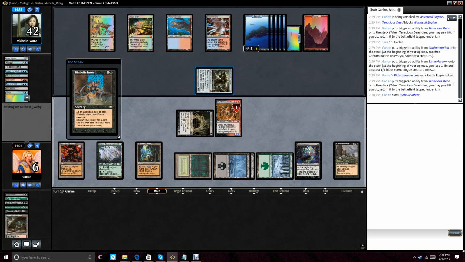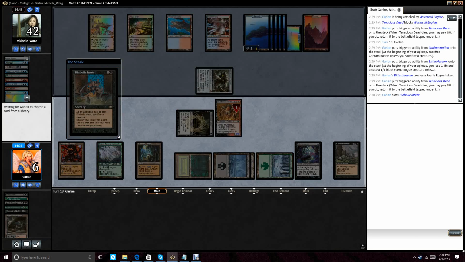But if she just gets a Reclamation Sage here... All right, woo! The haymakers are real. Can't counter it. Eternal Witness, but not enough mana. Eternal Witness for the Reclamation Sage. I'm sorry, the Recurring Nightmare would have been a beating.